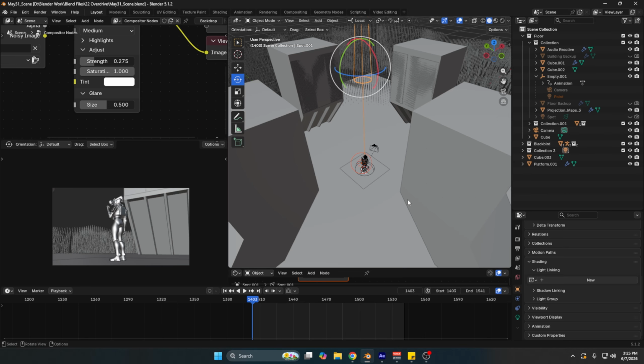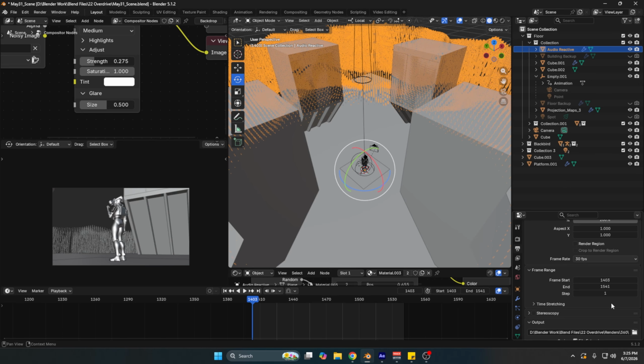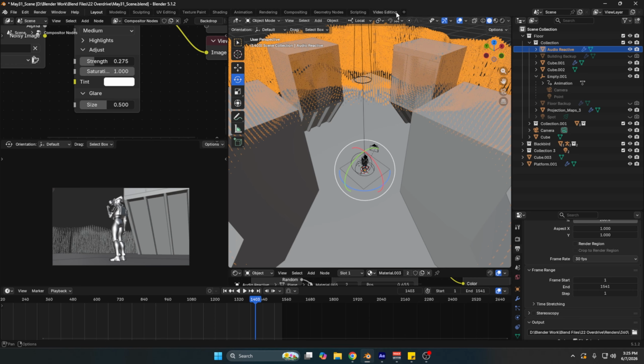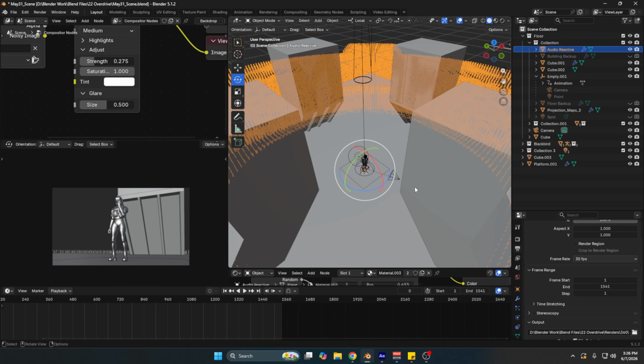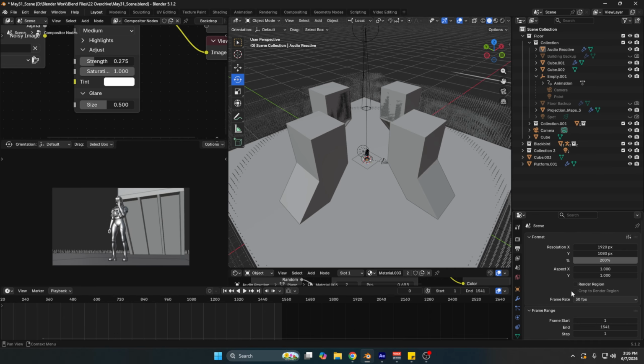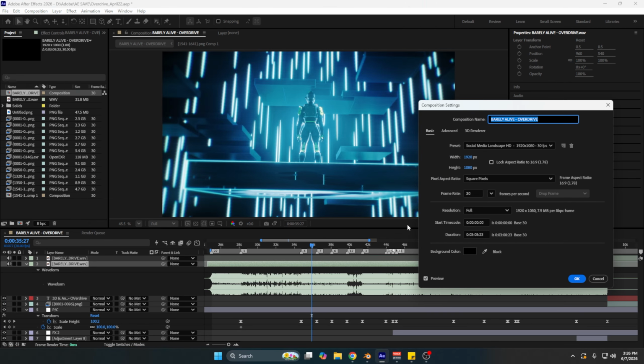All right, for the audio reactive part, we're going to need to set up some technical stuff first. So what we're going to have to do is make sure your start keyframe is 1, and then we're going to add the video editing tab so we can put in our audio. So I did that here, just the video audio tab, just make sure you're in the correct scene, and then I just added my audio. Whatever frame rate you're editing in, you need to make sure that aligns in Blender too. So for this project, I was editing in 30 FPS, so I'm making sure my composition settings are set to 30 FPS in After Effects. So making sure these lined up.